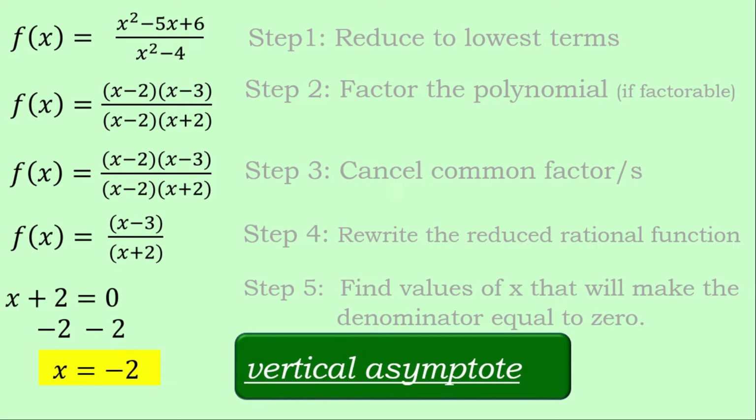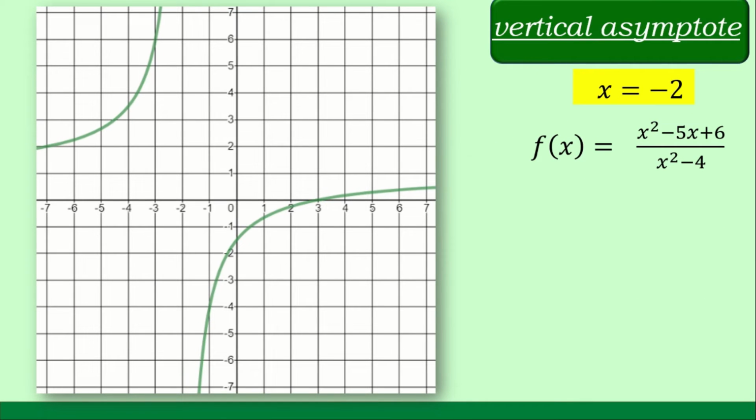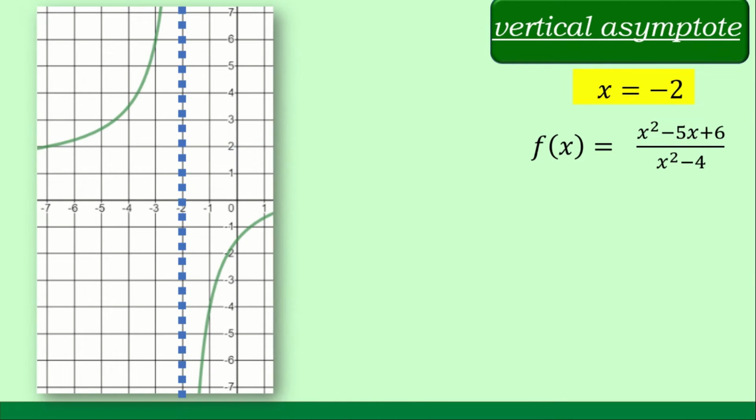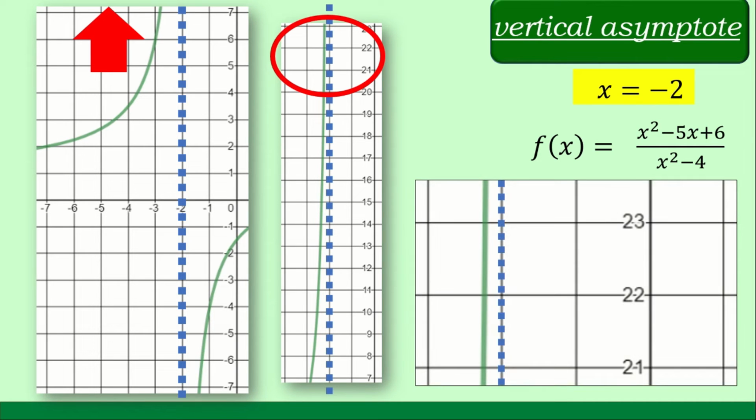If we are going to graph the given rational function, it would look like this. And our vertical asymptote is at x is equal to negative 2, which is represented by the blue broken line as shown. So here, it means that the graph approaches but never touches x is equal to negative 2. If you're going to look beyond and zoom in, you'll see this. Zooming it further, you'll have this. As you can see, this is our vertical asymptote, and the curve of our graph approaches but still never touches this vertical asymptote. Are we clear with that?